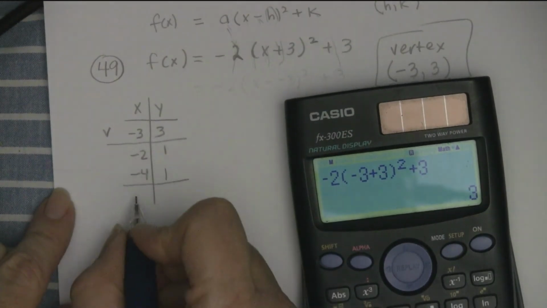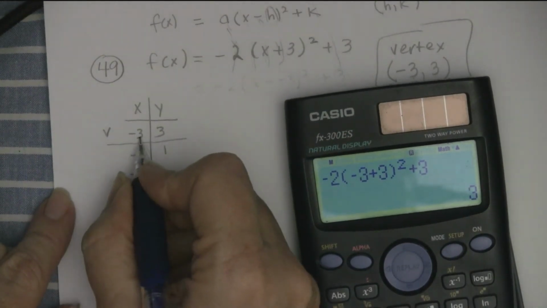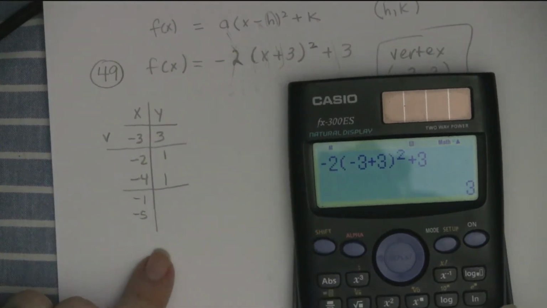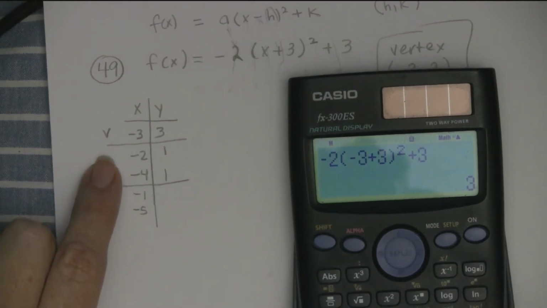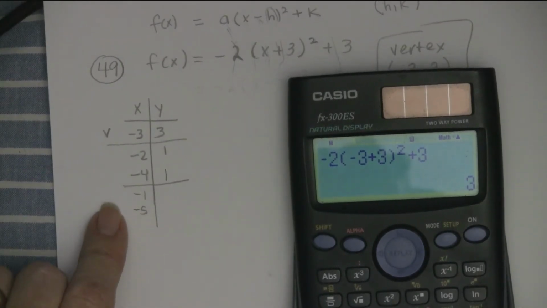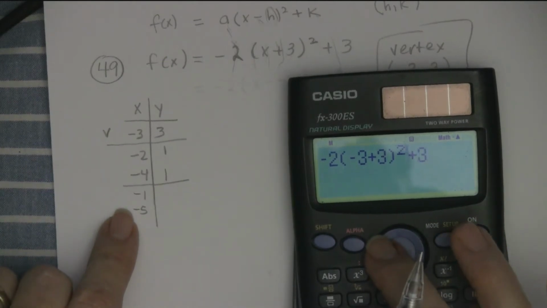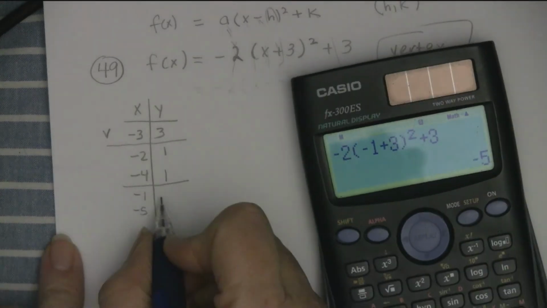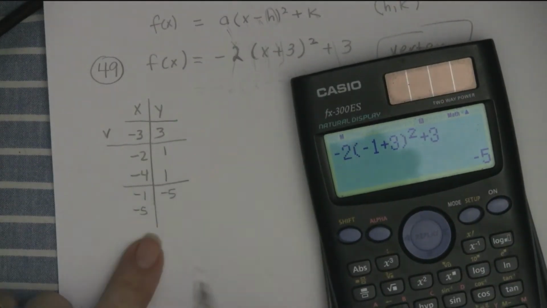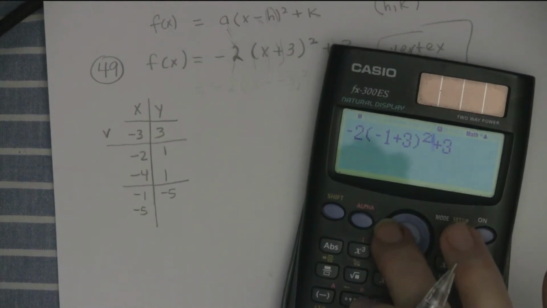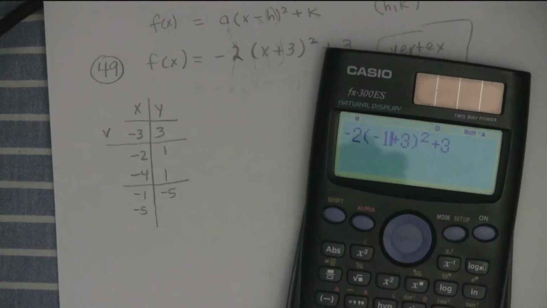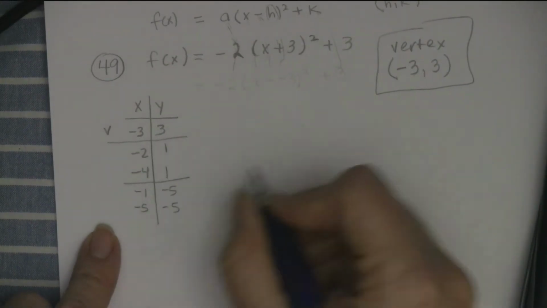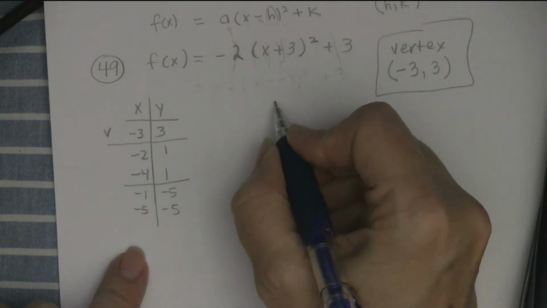So if I add 2 here, I get -1. And if I take away 2, I get -5. And so I like to get points that are close to the vertex, and I kind of have my 1 away from the vertex and 2 away from the vertex idea. And these ought to be symmetric as well. So when I put in -1 there, I get -5. Now I'm thinking I'll get -5 for this as well. So I'll just make sure, because that tells me that my thinking is right on everything, and I did. And then I'm going to plot all of these things.